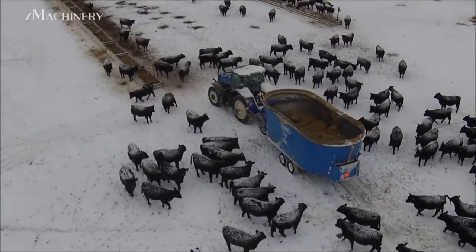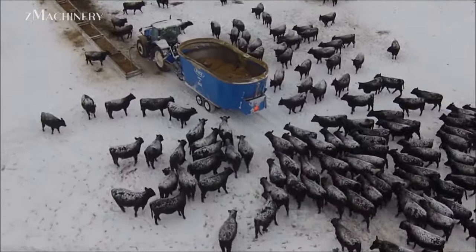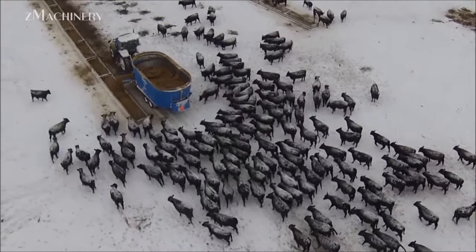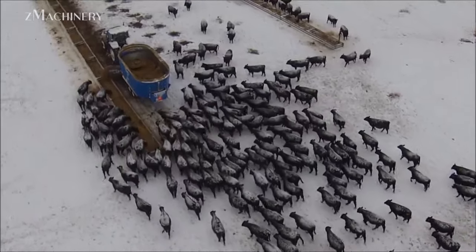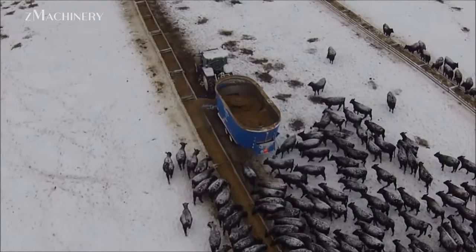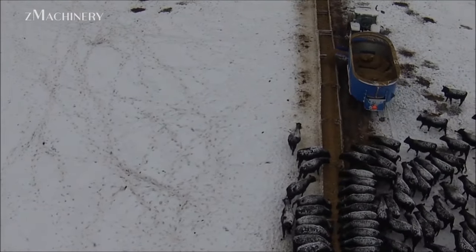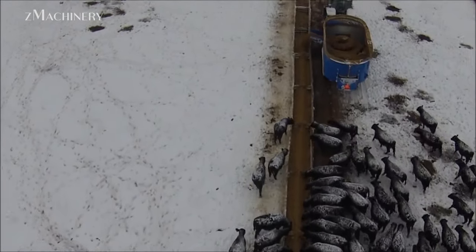In the realm of feeding large herds, the ranch depends on a tool called the PATS mixer, a robust piece of equipment designed to prepare and distribute the animal's feed. The PATS mixer grinds and mixes various ingredients into a uniform, nutritionally balanced meal. While it might seem like a standard piece of farm machinery, the PATS mixer is central to ensuring the health and productivity of the animals. These machines simplify the preparation of feed, making it easier for ranchers to ensure each animal receives the nutrients they need, especially in harsher winter months when pasture availability is limited.